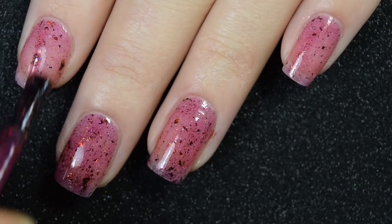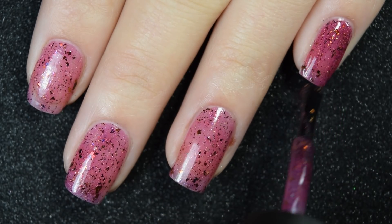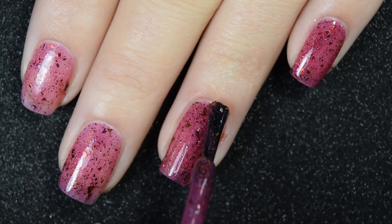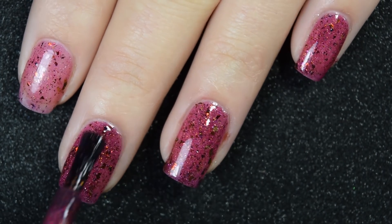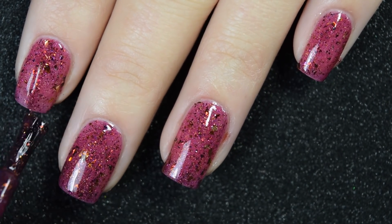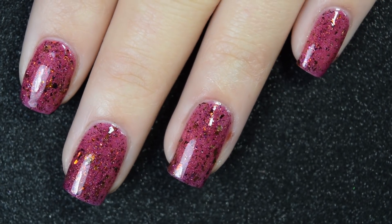The formula on this is very good — buttery smooth, very easy to work with. Here's our second coat, and this does cover completely in two coats for me. Depending on your application, you may need to go in for a third coat. This one's going to dry down dull and slightly textured, so you'll want a glossy top coat or a matte top coat to finish this off, and nothing in here is difficult to remove. So there is two coats.